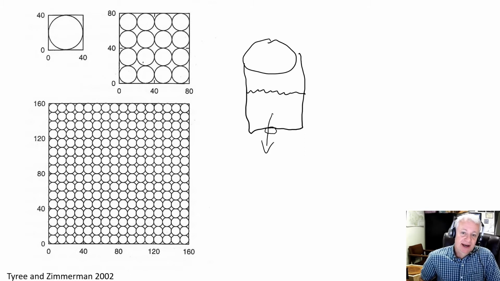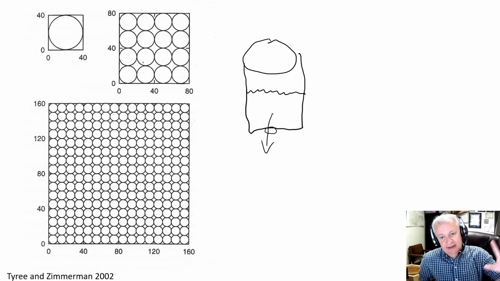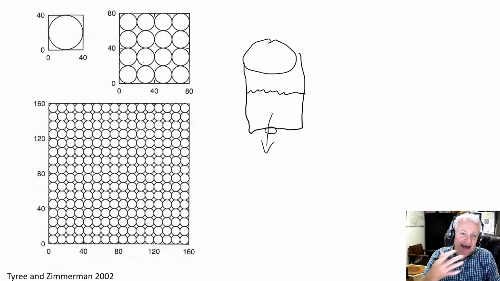That's because of the hydraulic conductivity, the ability of either that single pipe in the top left, or those 16 pipes there, or that large number of pipes there, given the same pressure difference as you would have on the bottom of that beaker, they have equal ability to transport water.